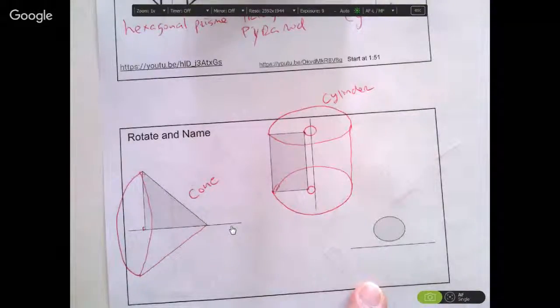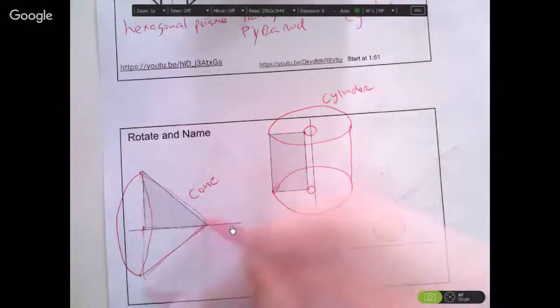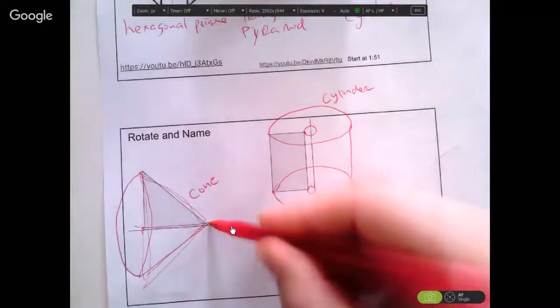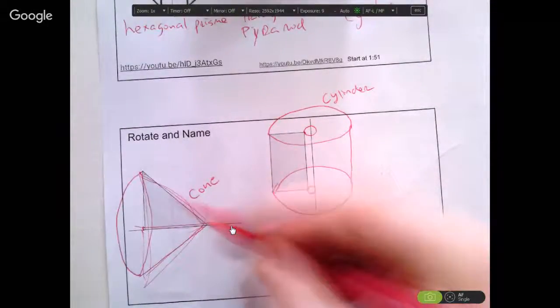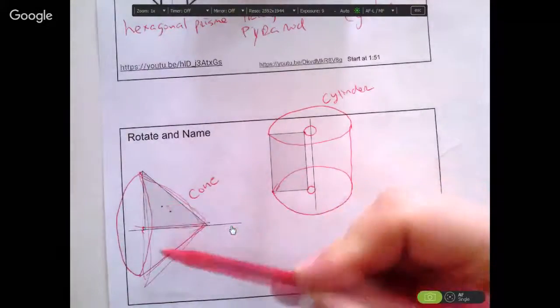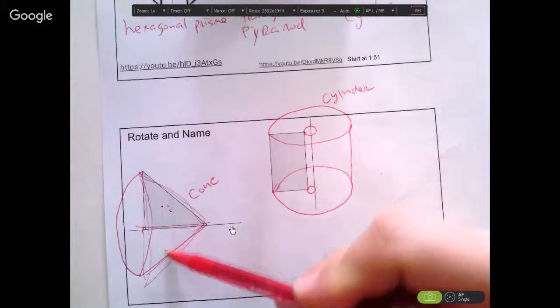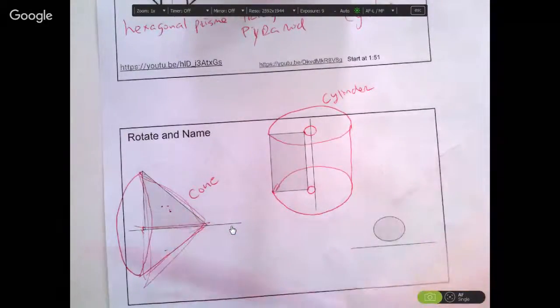These are cross sections cut in half. So if I took a cone and did a cross section of it, it would be this shape, this whole big thing, and then I cut it in half. The reason I can cut it in half is because, as Maddie pointed out, if I rotate this across here once, that's the other half, so I don't have to draw it. So it's going to be spinning around.